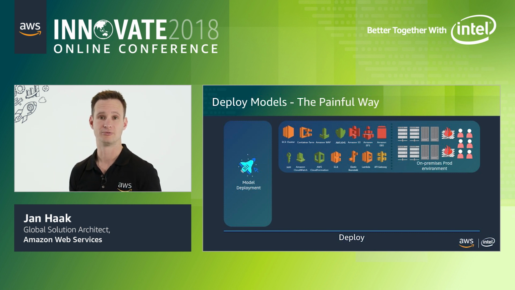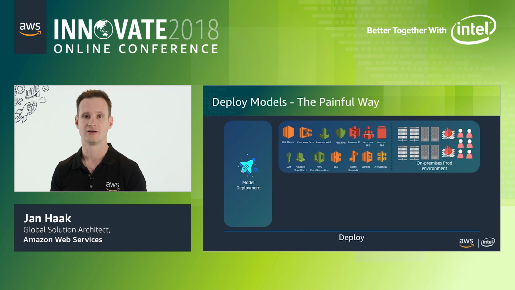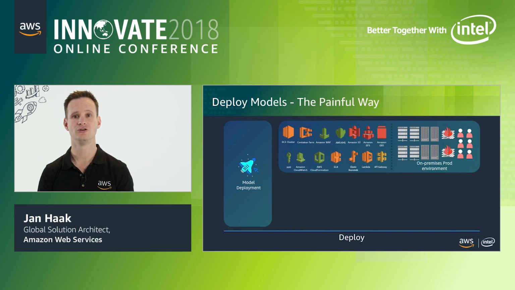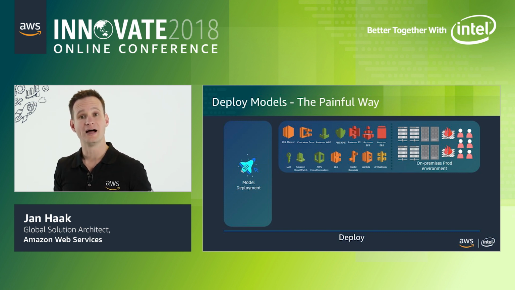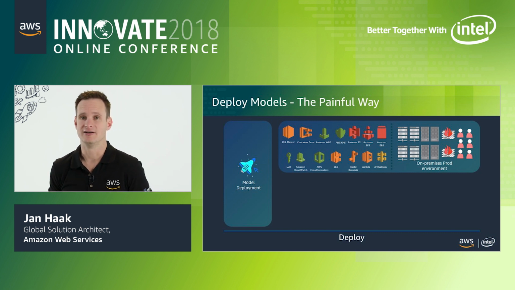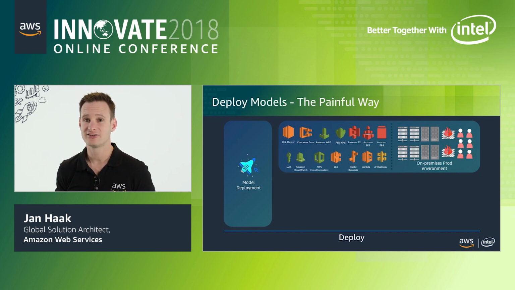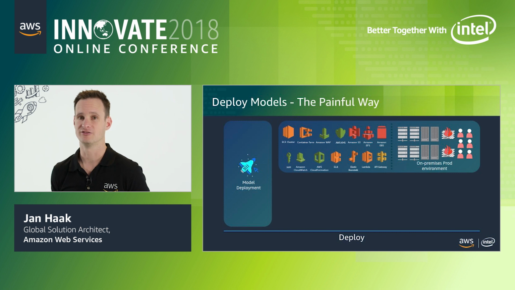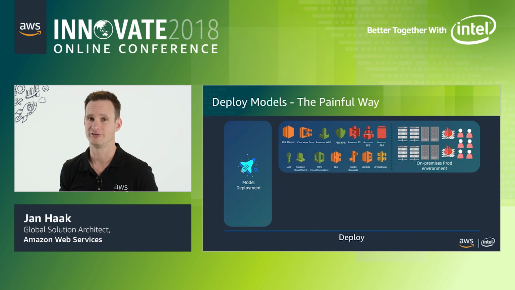Now it's time to deploy it to production and run some tests. In the old world, this means a lot of work. Setting up auto-scaling groups on EC2 or on containers, load balancing, firewalls, CI/CD pipelines, as well as securing the API endpoints and worrying about encryption in transit and at rest. And there's a lot more to sort of think about here. And this is just on a cloud environment. Imagine if I wanted to build this on premises, I would probably need a few months and tens of thousands of dollars in advance, which wouldn't necessarily be a great idea for a proof of concept.